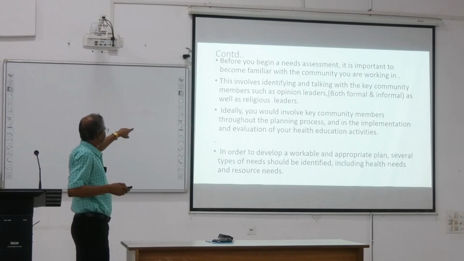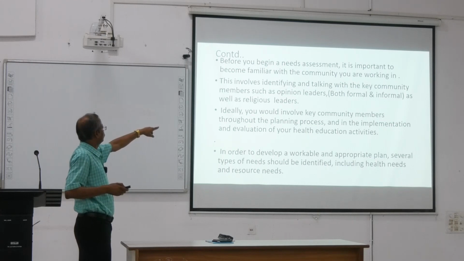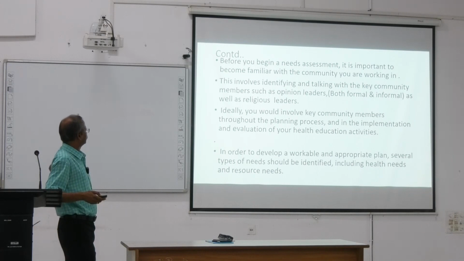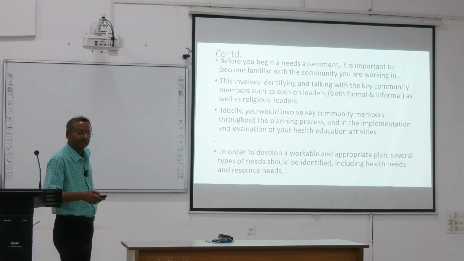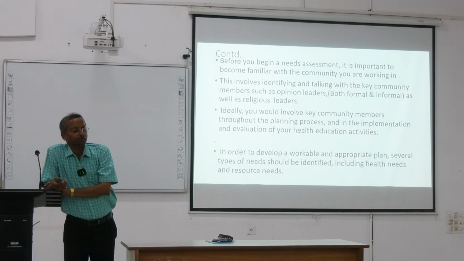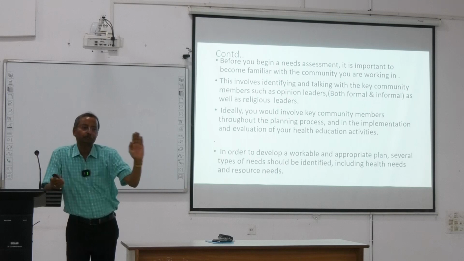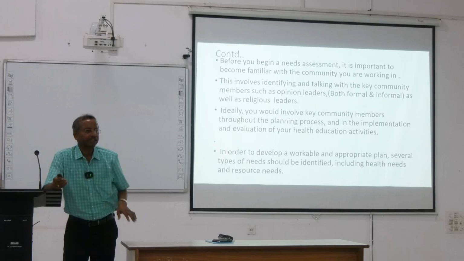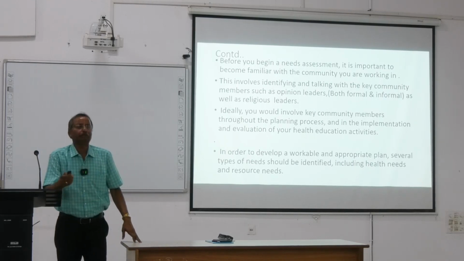How to identify? Ideally, you would involve the key members throughout the planning process and in the implementation and evaluation of your health education activities. In order to develop a workable and appropriate plan, several types of needs should be identified, including health needs and resource needs. So there are two types of needs. You are assessing the health needs. Now, in order to solve the health needs, you have to find out the resources. Then you have to match the resources with the needs. Then your problem will be solved. Is it clear? You have to identify the needs. Say for example, family planning.